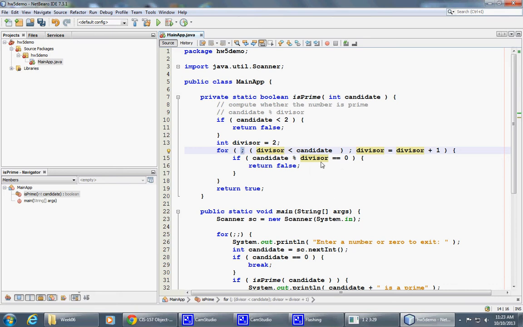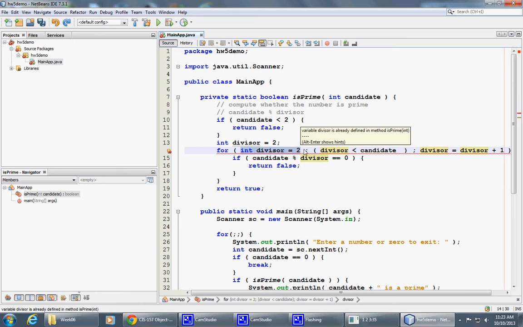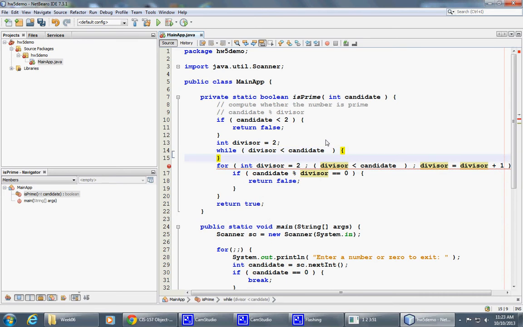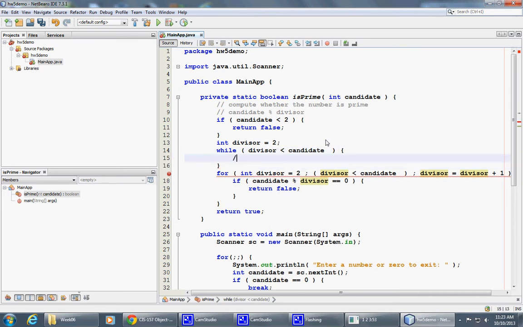So the for loop actually contains those 3 parts. So if I resurrect this for a second, this would be the initialization statement. This will be the condition statement, similar to what we did with while, right? With the while, we said, okay, we have a while loop, and it would have a condition here, and there would be a loop body inside here, right? So this is like inside the loop.